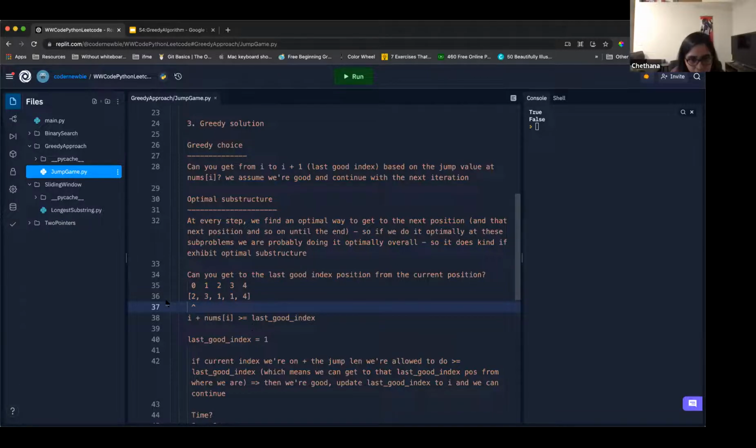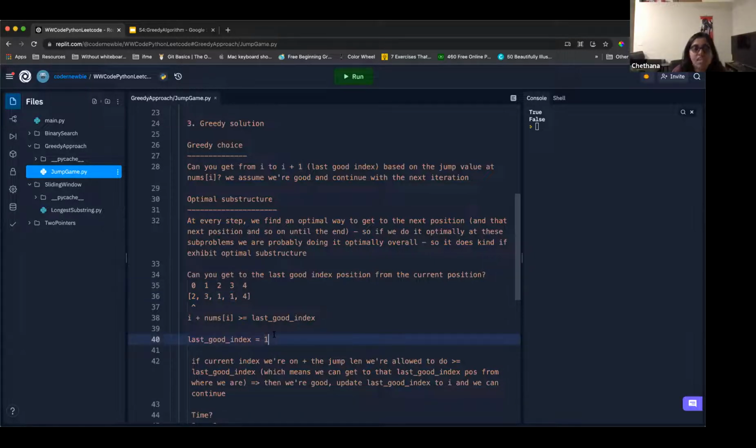At this point, what do we do? I is 0, so 0 plus nums of I is 2. Is 2 greater than or equal to your last good index, which is 1? Yes, it is.